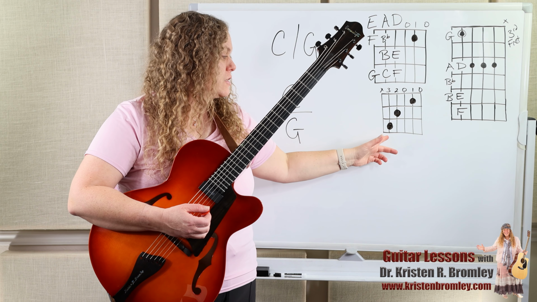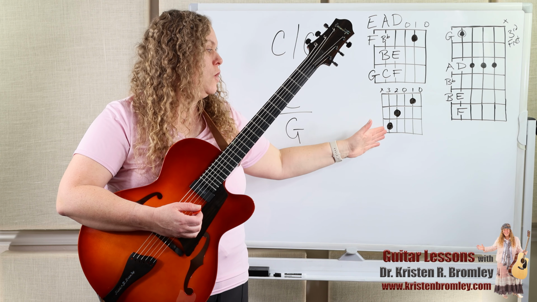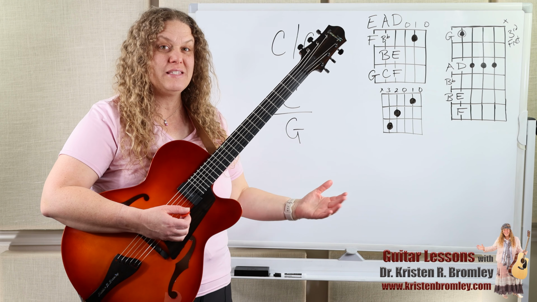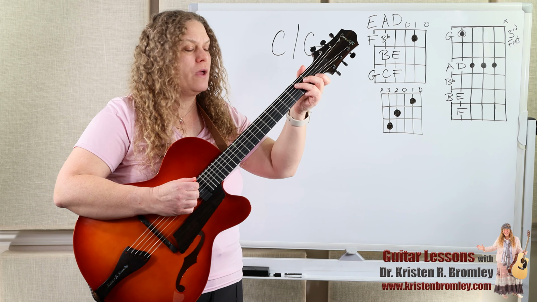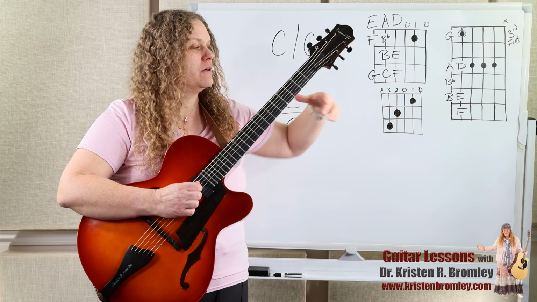Because for some of them, you could actually play the top 4 strings of the C chord and then have your alternate bass, or you could play all 5 strings and have your alternate bass below. So let's take a look at it one at a time. So we have C. If we were to play a C over D, then we're going to put our C chord, those top 3 strings, put that open D string that's here as the lowest note of the chord, and I play the top 4 strings, and you get a C over D.